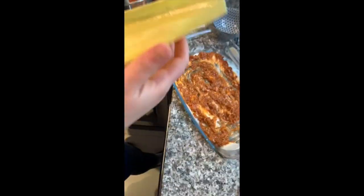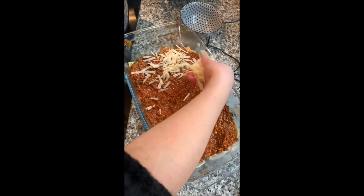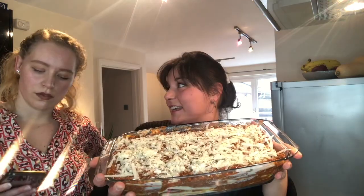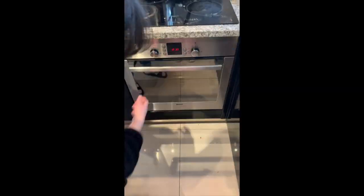Go with the sheet. We'll put again a layer of bechamel. Let's put the last layer. Done! Ready to go into the oven. Alexa, set timer for half an hour.